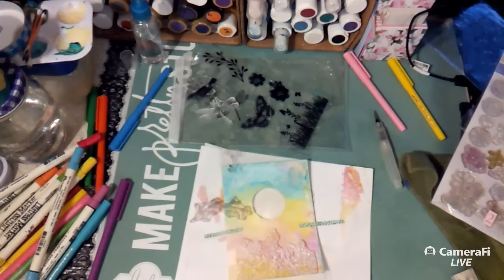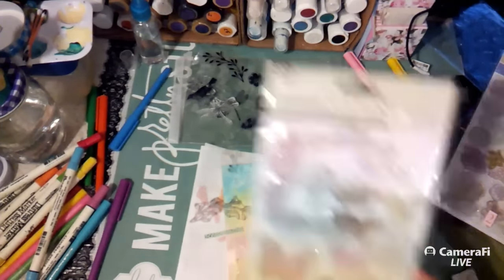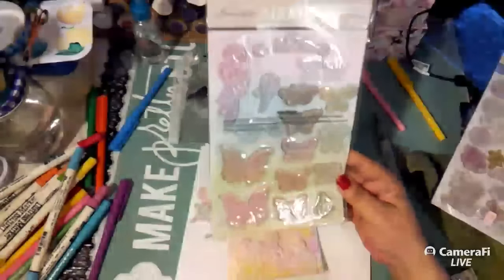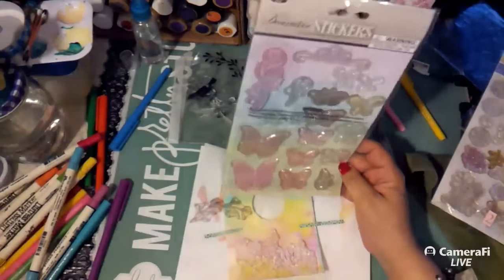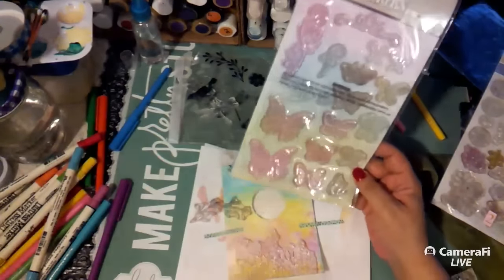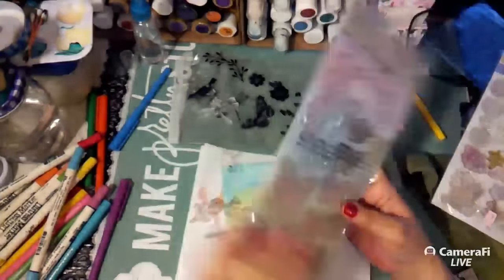So let me just see. I'm just looking for a pack that I have that has butterflies in it. Here we go. Like here I have one, that's another package that I have, and it's got a whole bunch of different butterflies. This one has different sizes, so I should be able to find one that fits in here nicely.